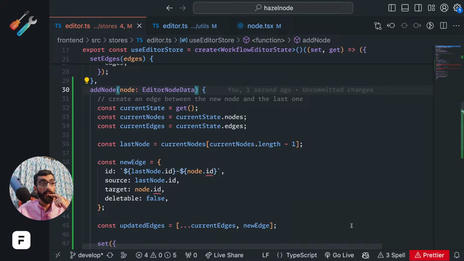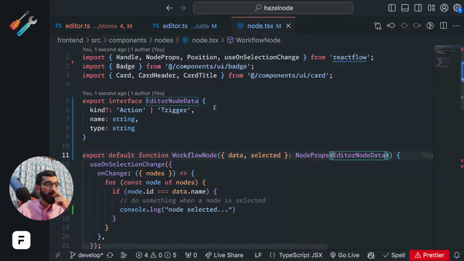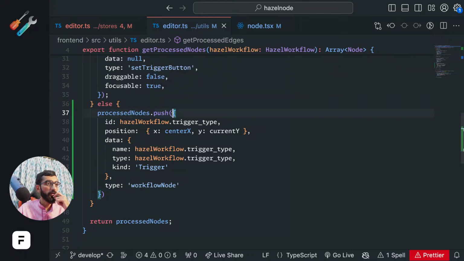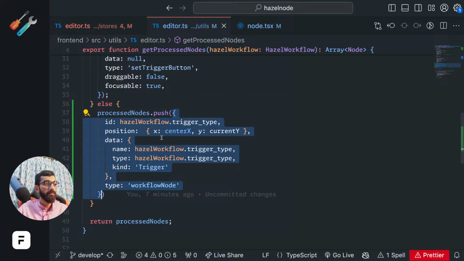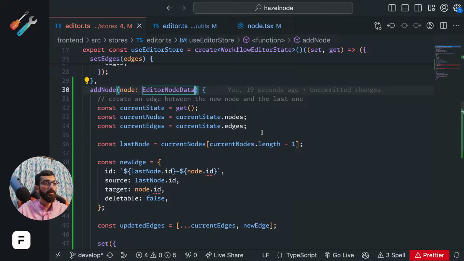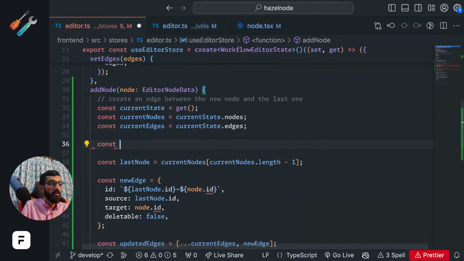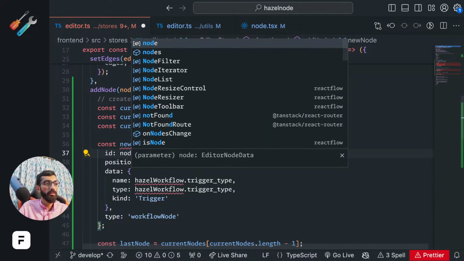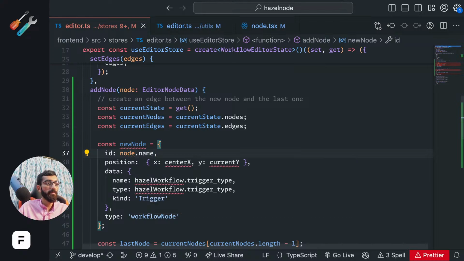How do we create a node using this data? This should have this structure, right? Let's copy it. So I'll create new node and we'll start filling it in. Let's give it an ID of node dot name.